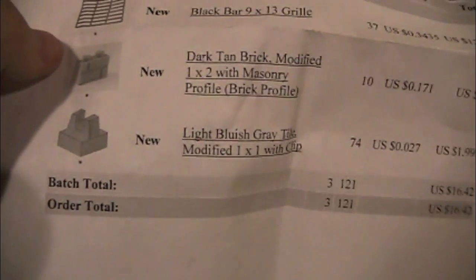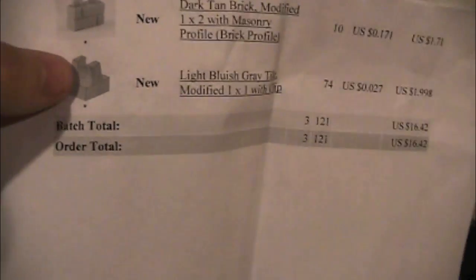There we go. A little invoice from Johnny's Bricks from Bricklink. He is a good seller and he had 205 of these things and I bought 37 of them. Two are for my friend, 35 are for my prison. Then I got 74 of the clips, 70 for me, 4 for a friend. Then I got those tan bricks for my friend.